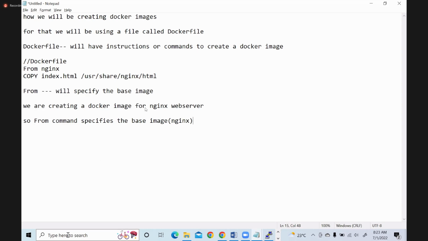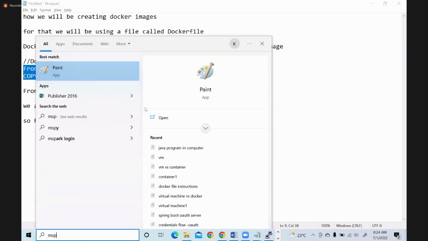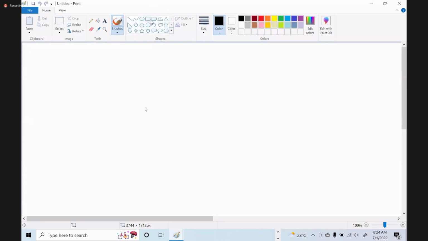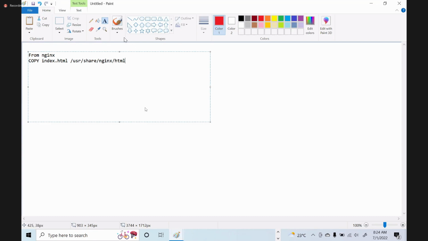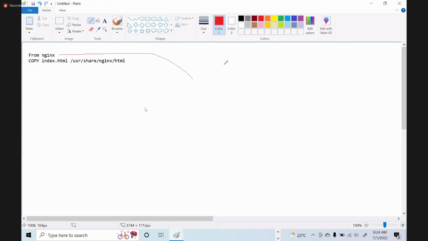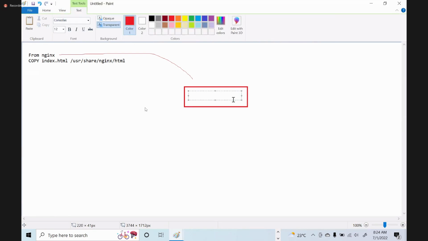Now, you know what will happen if I specify it like this. This command will pull the base image, which is NGINX.